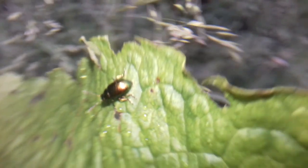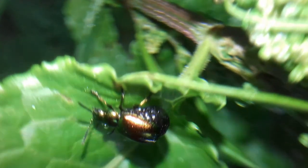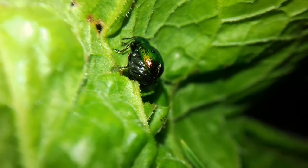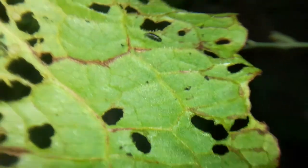So plentiful are these beetles that I could film almost the entire life cycle in one day in June. Here we see a beetle with a gravid abdomen laying its eggs, which start out as cream-coloured before they darken to yellow and finally turn orange before hatching. Then you've got the larvae, which turn into pupae underground, which I therefore couldn't film.